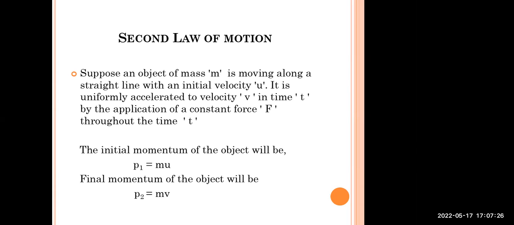Now, initial momentum. What is meant by momentum? Momentum is denoted by P1; this is the symbol used to denote the initial momentum. Momentum is what? Mass into velocity. As we are defining the initial momentum, we are considering the initial velocity. So it will be m into u. Now the final momentum of the object will be P2, which will be m into the final velocity v. So this is your initial momentum and this is your final momentum. Have you got the term, what is meant by momentum?